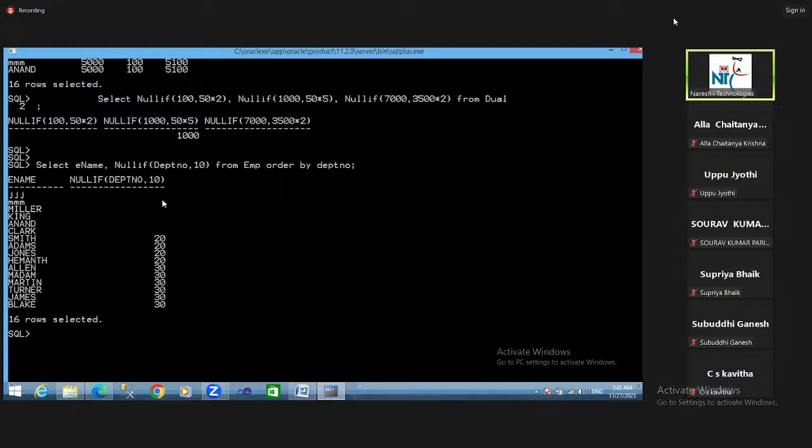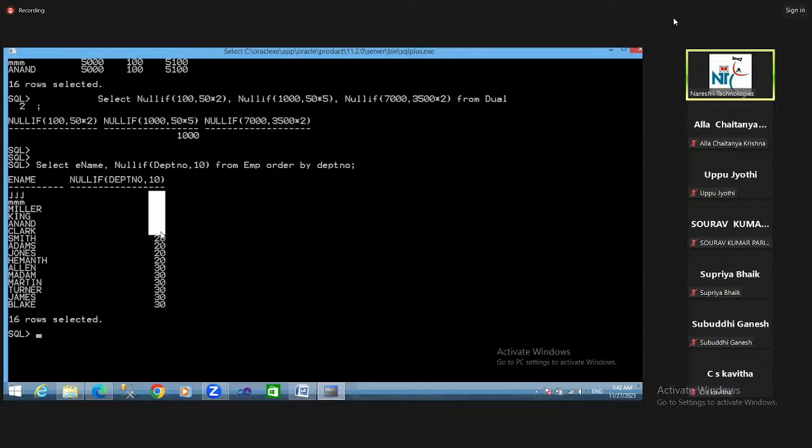So instead of this 10, I want to place 50, suppose. For display purpose, not update. Update means we can simply write update EMP set department number equal to 50 where department number equal to 10.